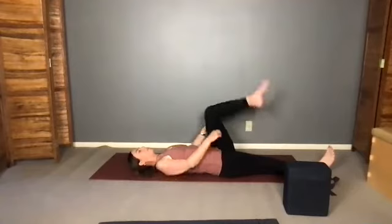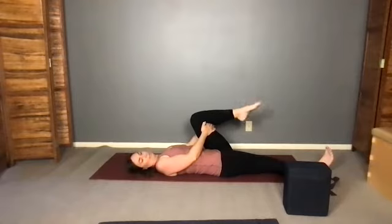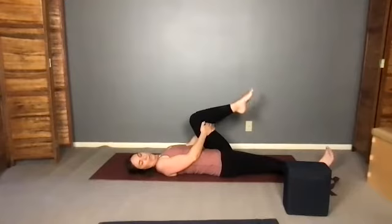And then right leg on the floor, left leg pulled in. Keep that right leg really strong and stable. 20 circles all the way around with that left foot. Twenty the other way if you haven't, and 20 point and flexes. Point and flex.